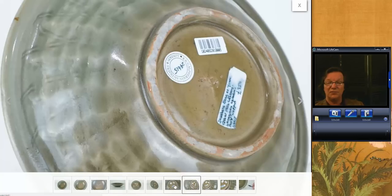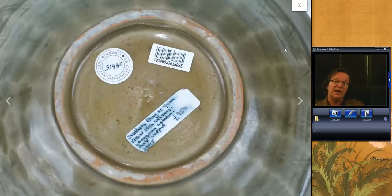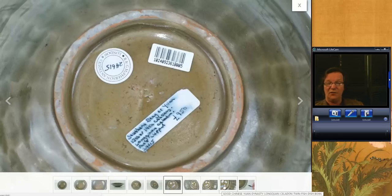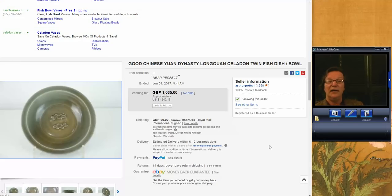And this bowl, originally, it's got a nice old label on here from R&G McPherson. Dealers. They're in London. They're good dealers. We've done business with them. They're nice people, and they have their own website. So if you want to check it out, buy from them directly, go there. R&G McPherson, London. Nice people. And this bowl sold for $1,340, which I don't think was an unreasonable buy at all. Nice example.